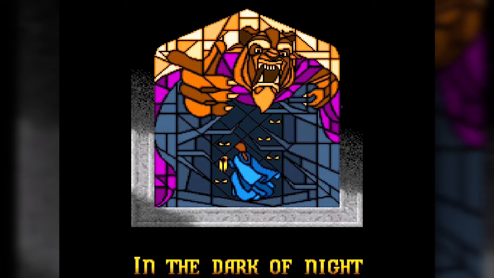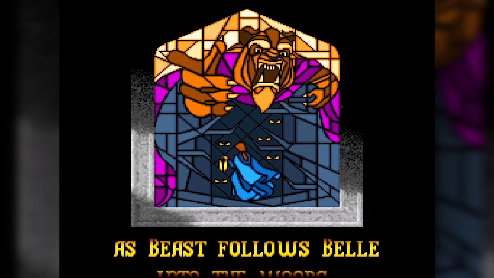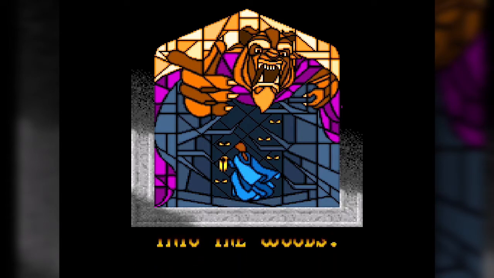Very happy music for such a scary picture. In the dark of night, prowl packs of wolves as the Beast follows Belle into the woods. So, this is where, obviously, she escapes and he comes for her and then she's attacked by wolves. This is actually a good idea for a level, plus it's very good looking.